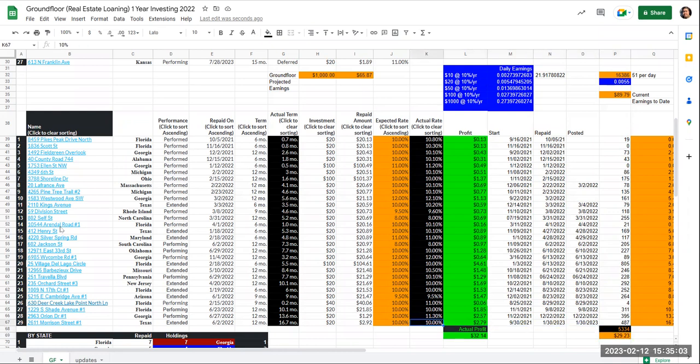Also, I don't know if it's a courtesy by the brokers or design, but as you can see here, a lot of the rates that were listed as 10% when repaid, including the ones that were in default, the ones that were overdue, I was repaid 10.8%, 10.3%, as you can see scrolling down here. I was supposed to be paid at 11%. They gave me 11.2 instead. And that really does add up and contribute to these default loans for an actual profit that's just a few cents higher for each property.